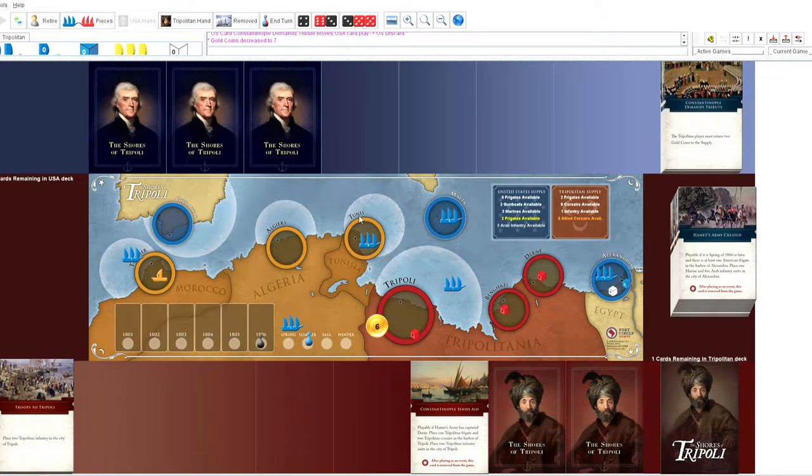Is it? I think that was my turn, was it not? Did I go? I've gone twice. Yeah, I played a, why do I have, I think I must have had two cards stacked on top of each other. Okay, so it's my go. No, you just did the one. Oh, you did play twice. Yes, that's right. So I'm going to reinforce Benghazi with a couple troops.